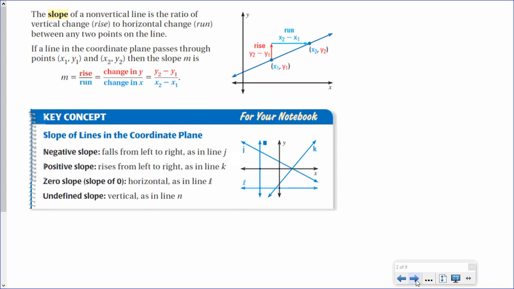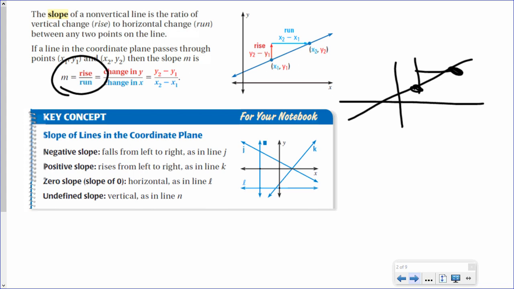Okay, here's what's important on this page. Slope is rise over run. So when you have a line, it's the change of y that goes on top. So from this point to this point, how far up and down you go versus how far over you have to go to get there. So in your notes, what would be important to put would be m equals rise over run, and then right below that, m equals y2 minus y1 over x2 minus x1.